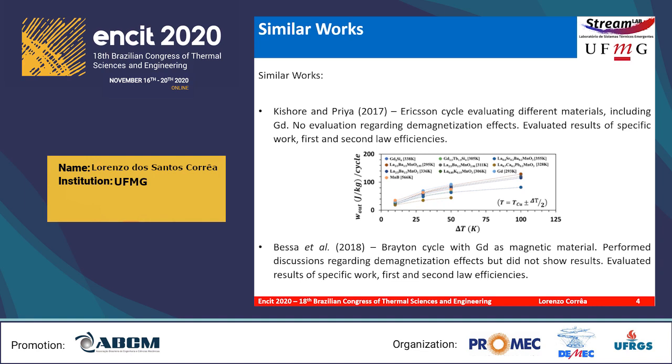In the literature, we can find results similar to the ones presented here. Kishore and Priya studied the Ericsson cycle and evaluated different materials, including gadolinium. They made no evaluation regarding the demagnetization effects, and the evaluated results were the specific work and the first and second law efficiencies. As we can see in the results they presented, gadolinium was one of the materials which presented a higher specific work.